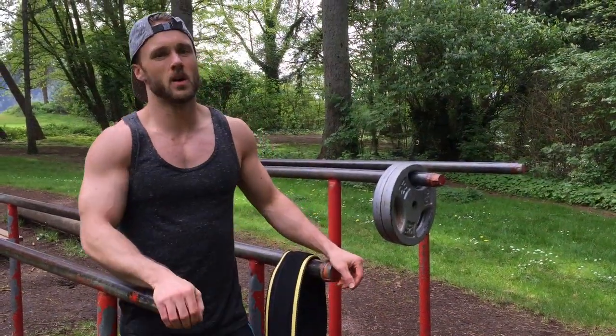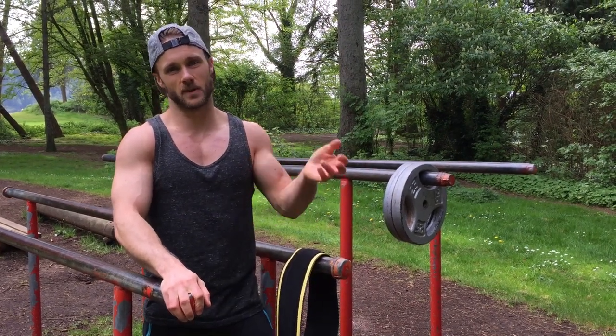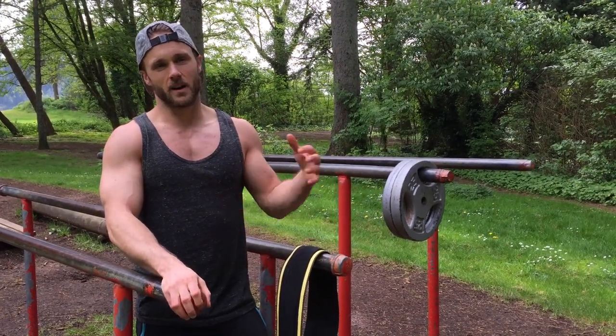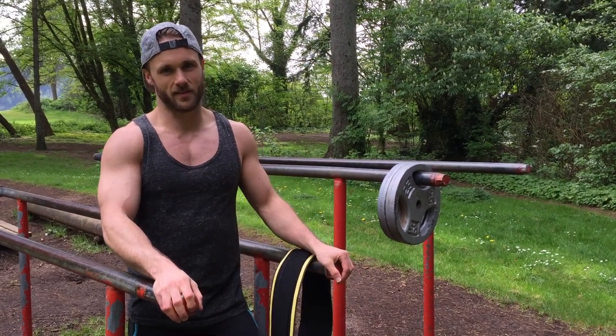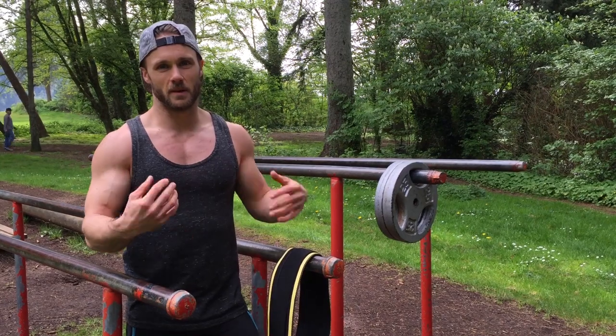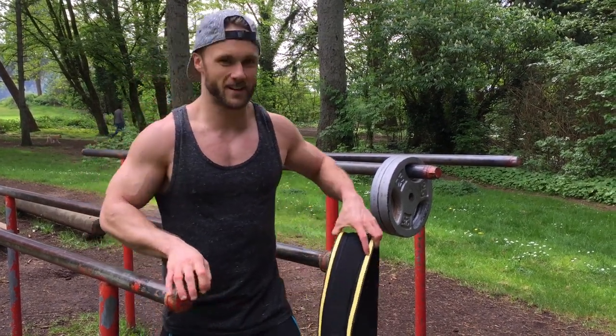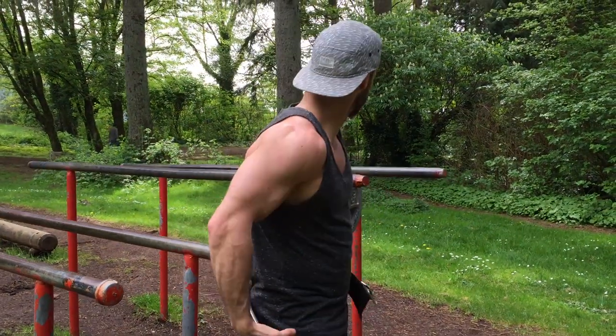All right, so once you're done that movement, you could either do three sets, four sets of that in a row. But what I often like to do is do my workouts as a circuit. I find it keeps it fun. And I just get to use a whole bunch of different muscles for that. So I'm gonna move right into dips next.